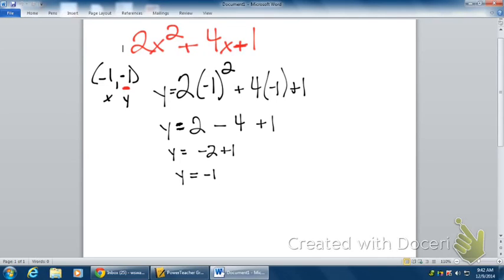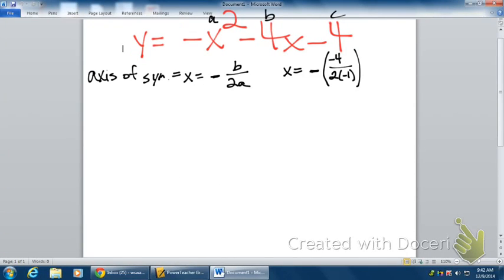Now, how do we know if it's going to be a U-shaped or an N-shaped? Well, if that a value is positive, that means our graph is going to end up going the U shape. It's going to be going up. We know that for sure. Wait, what decides whether or not it's a U shape? I'm sorry to interrupt.